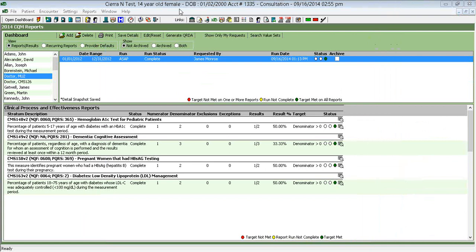Patients in the numerator will have documentation of date and result for the A1C test during the measurement period. In this case, it's looking to see if the lab result was indeed resulted, but it's not searching for a specific result.